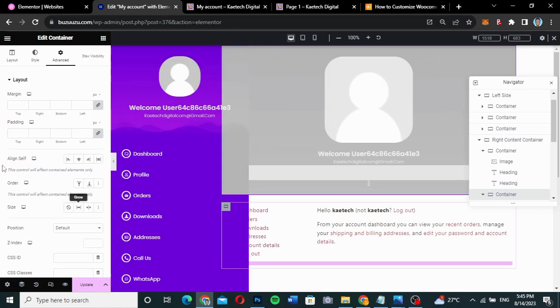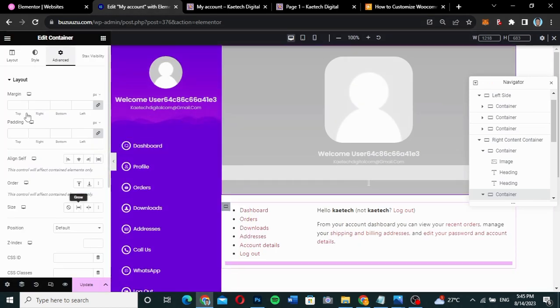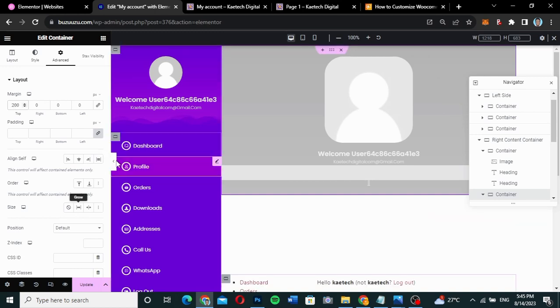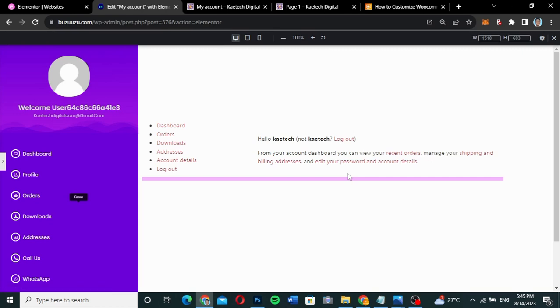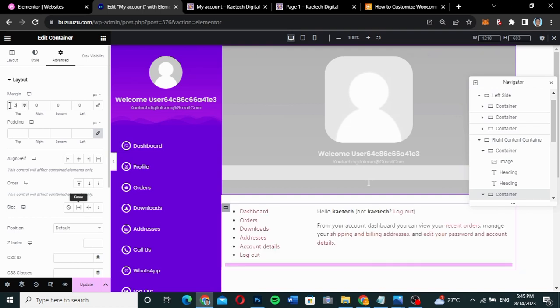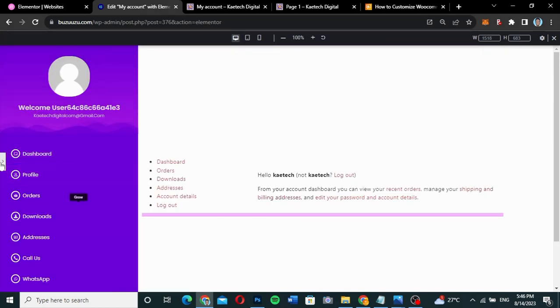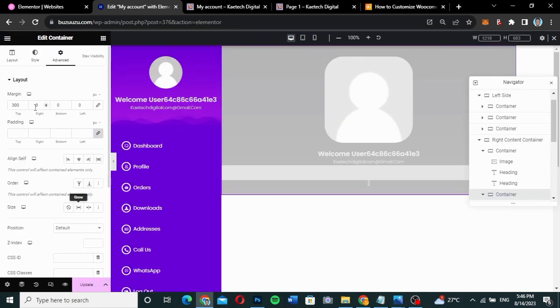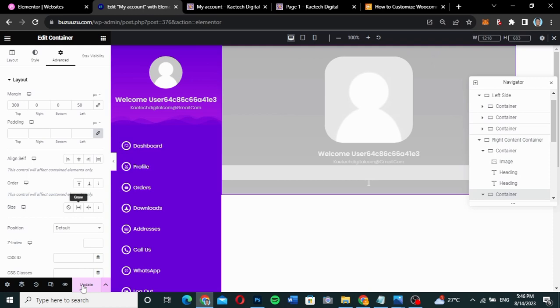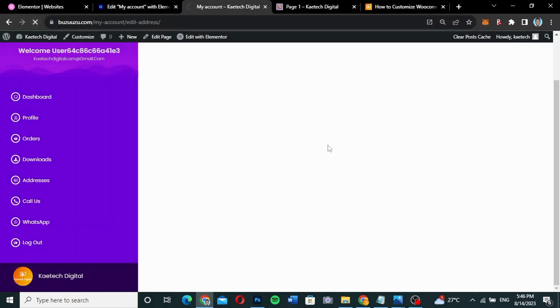So you see on the desktop side it didn't work that way for us, so we can still give a margin. Let's give it a margin of, let's say, 200. Okay, so 200 is quite okay, but we can still push it down a little bit. So let's say 300. Okay, so 300 is quite okay, and then we can give it a left margin. So this is a top margin. We can also give it a left margin of 50. Yeah, 50 also is quite okay. Now we can just update it, and then let's go over here and refresh it.